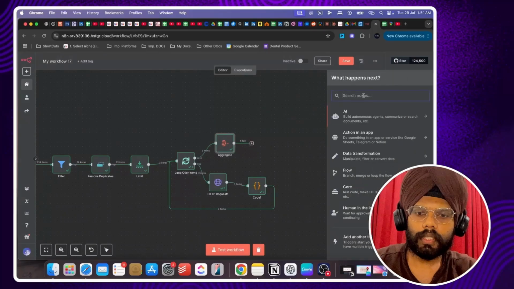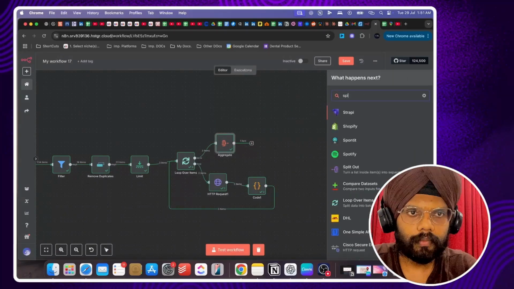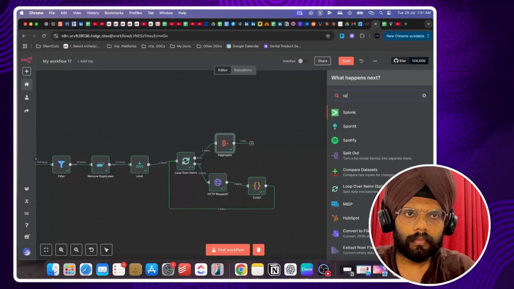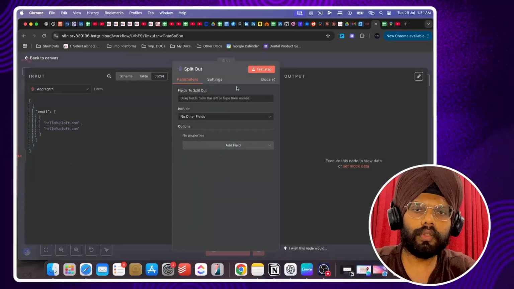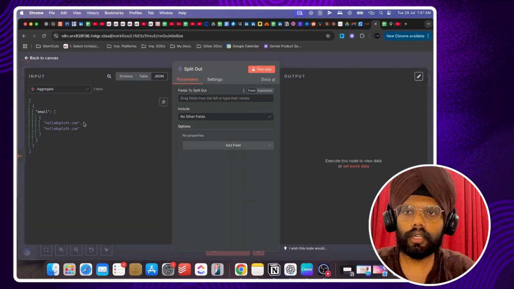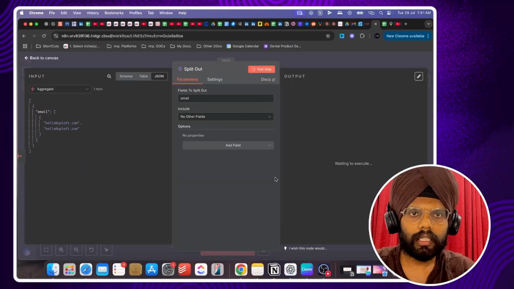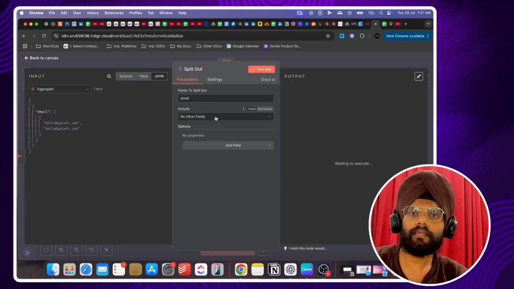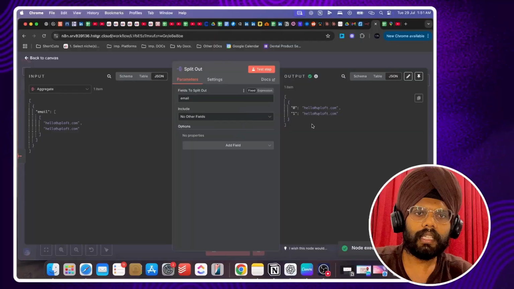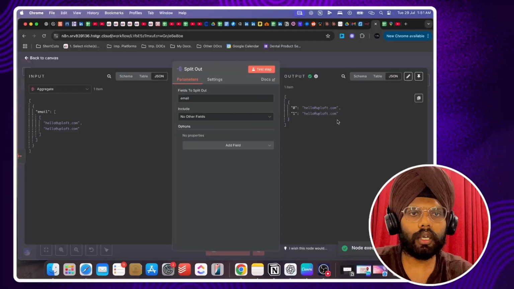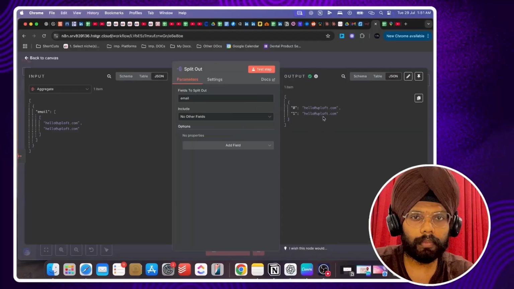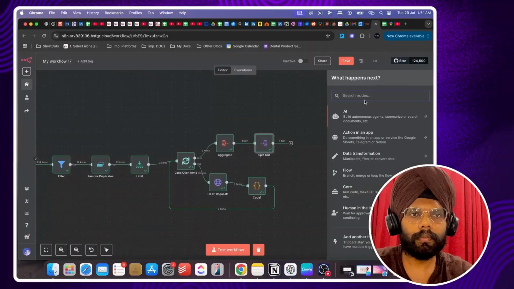Now we need to split it out, because we have aggregated each and every email, so now we need to separate all these emails. Simply, it has given me these separate emails. As you can see, these emails are duplicates, so we need to dedupe here.